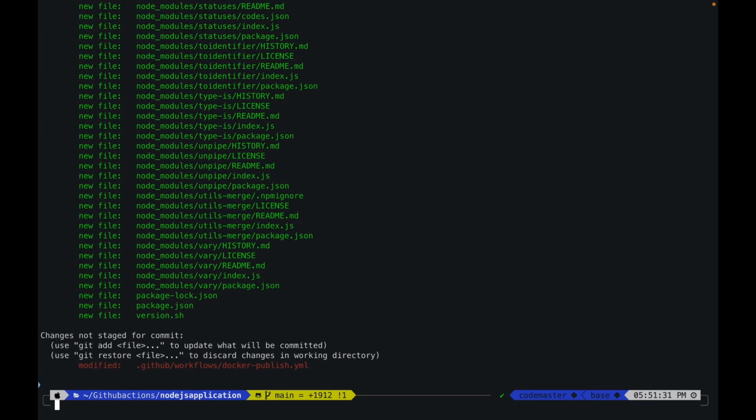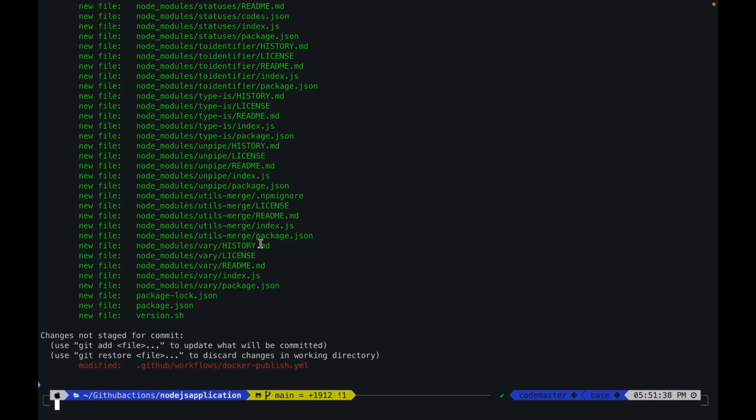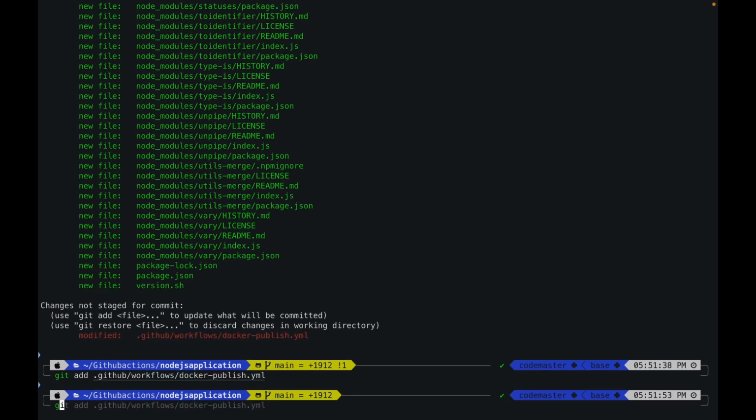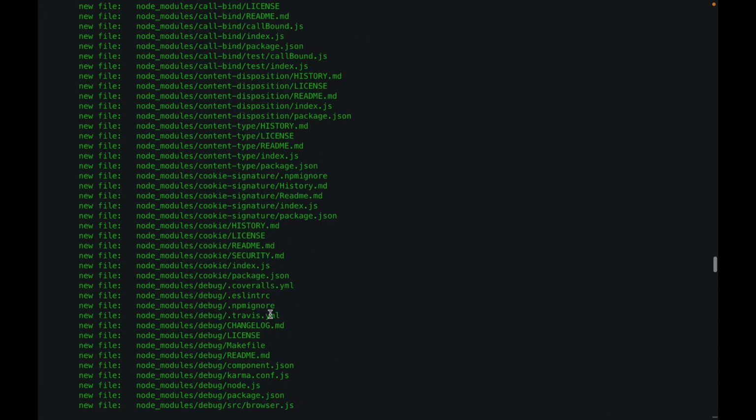Let's do git status. Okay, we just need to run git add. We need to explicitly add this .github, because it's a hidden folder. Now you're able to see everything has been added.